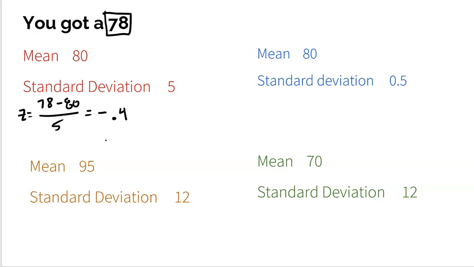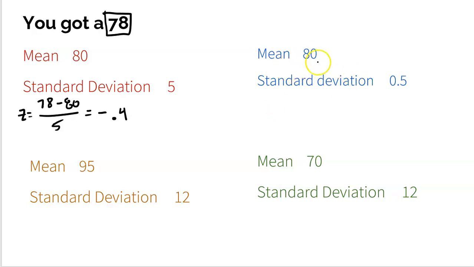So obviously I did a little bit below the mean, but it's not that far below the mean. Like -0.4, that means I'm pretty close to the mean. I'm less than 1 standard deviation from the mean. And again, remember, we mentioned that most data is within -1 to +1, so I'm well within that. I'm only 0.4 standard deviations below the mean. I scored a little bit below average, but it's not like I'm way at the bottom.